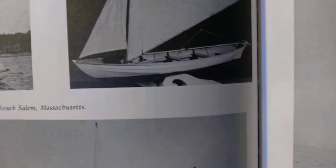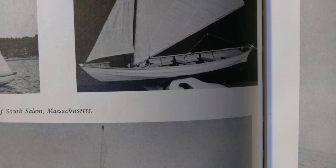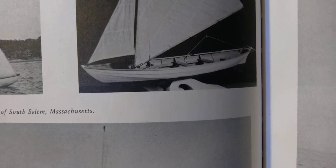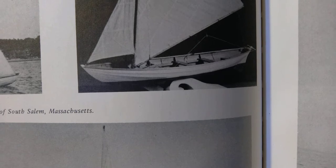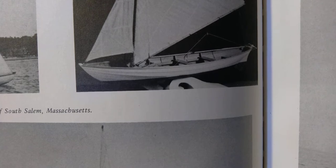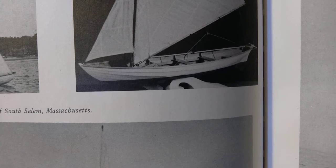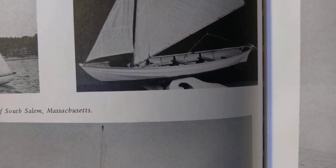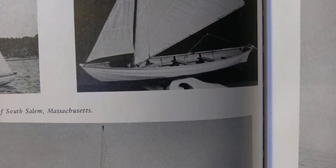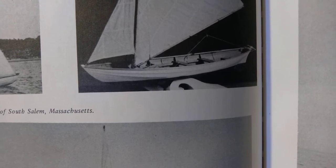Here's a model of an Alpha Dory. You can see the stem is a bit more prominent in this model, but it also doesn't have a hole through it. There's an eye bolt that goes through the stem, which is what the forestay and the jib attach to. We're also going to put a bow eye on the boat a little bit lower down, and then there'll be an eye on the inside of that bow eye that you can tie off an anchor line to.